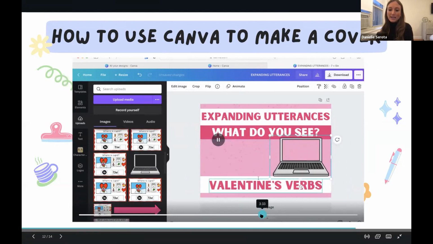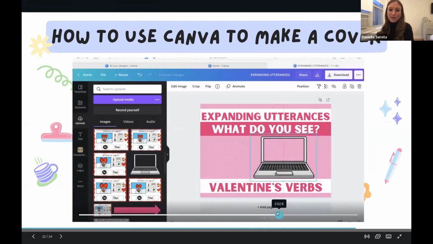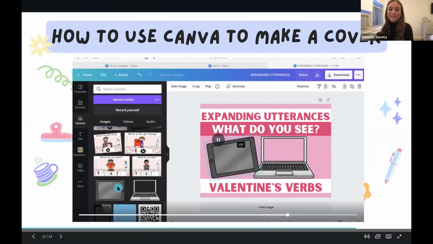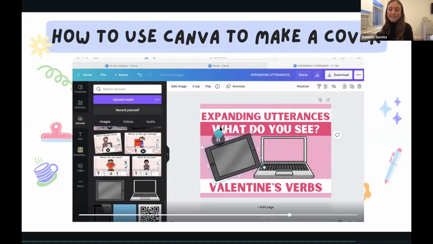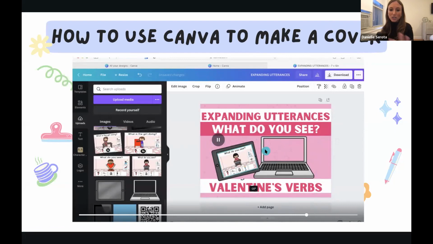You always need to adjust everything, so here I'm just going to fast forward that. I'm adjusting it and now I dragged in the iPad. And you can just turn it around the same way you do on PowerPoint. Now I have the pictures that I've uploaded over here, and I just drag and drop the pictures in and adjust them to fit into the iPad and the laptop. Now I have the other one that I need. I drag it and adjust it. It's the same adjustments that you use in PowerPoint.